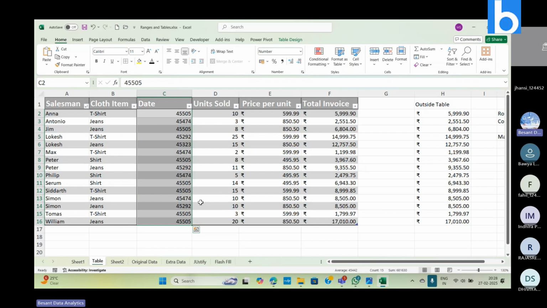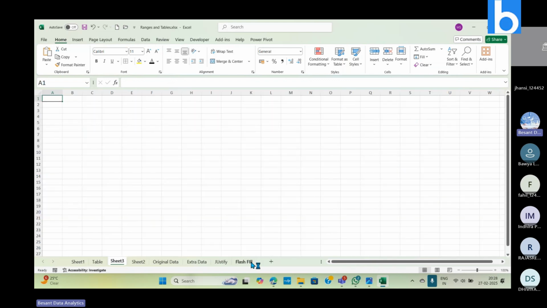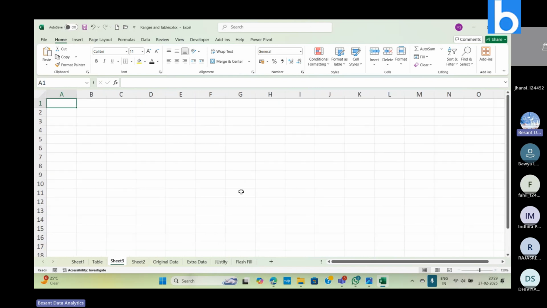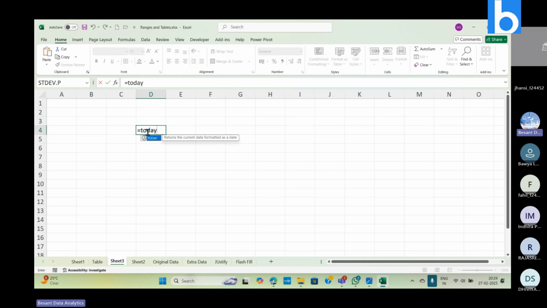Say for example, what is today? Let me open a blank one for you all. I'll make it bigger. I told you today, we all know today's date is 27th. If I want to get the current date onto Excel, it will be equal to TODAY. You can very well see with the prompt, it returns the current date formatted as a date.